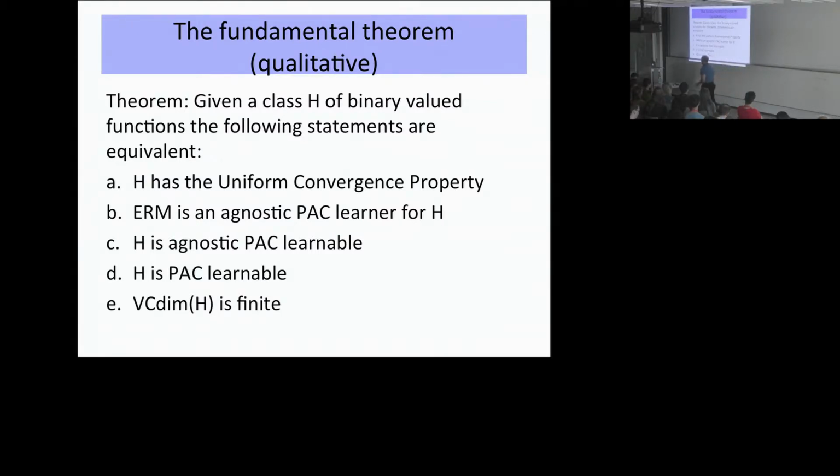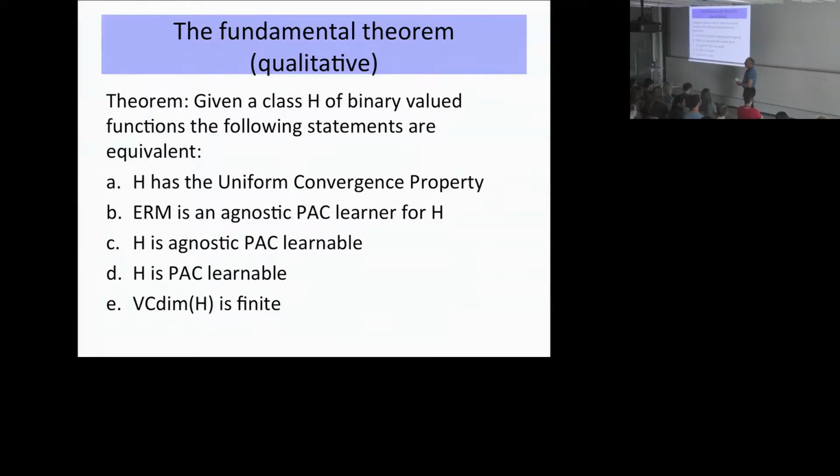Okay, so we can move on. We have the main theorem. We know of the importance of the main theorem. But if we look at this, one can think the story is over. If I want to learn something, all I need to do is find the VC dimension. Once I know the VC dimension, the ERM algorithm, the simplest algorithm, will already give me optimal sample bounds. So I will run ERM, and I'll go home, and there is no industry of people getting ridiculous salaries for machine learning. So what is still missing here?